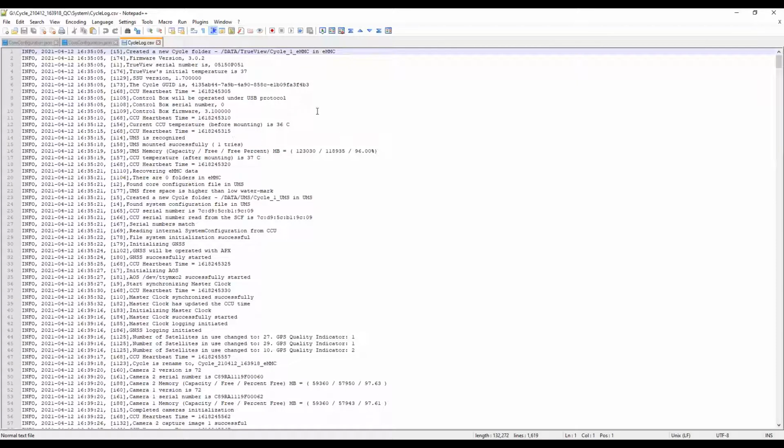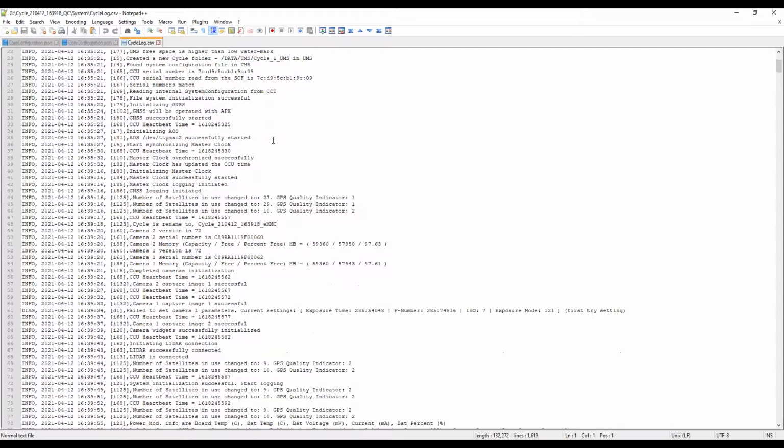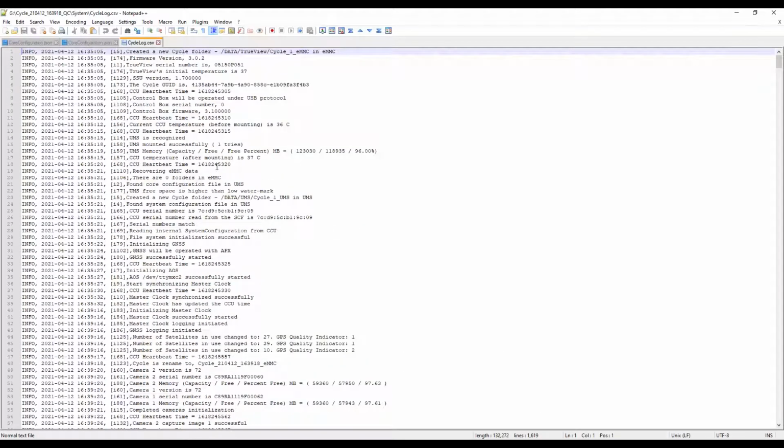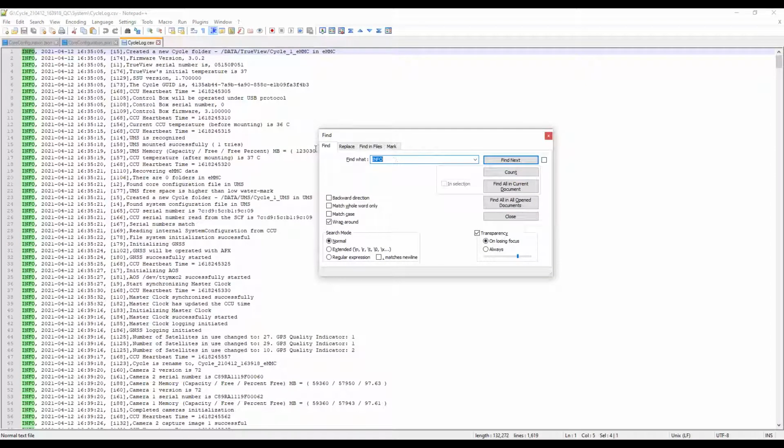This is going to be a wall of information, a lot of stuff that probably won't mean too much to you. What I'll typically do is hit Control F, and the things you're looking for, I'll search warning or warn. It said I can't find anything. That's typical. Warnings, if you do find them, are usually not complete failures. They're not errors, so your data is probably fine.